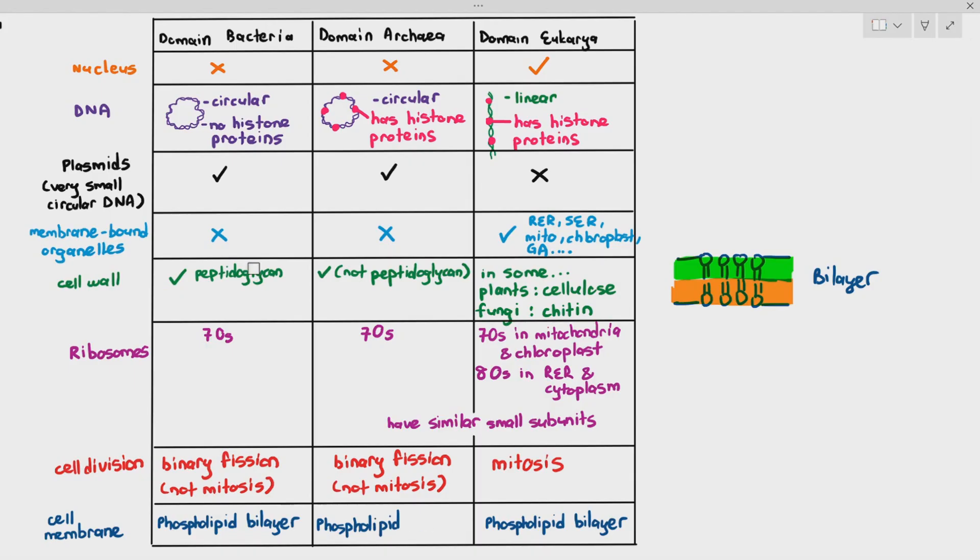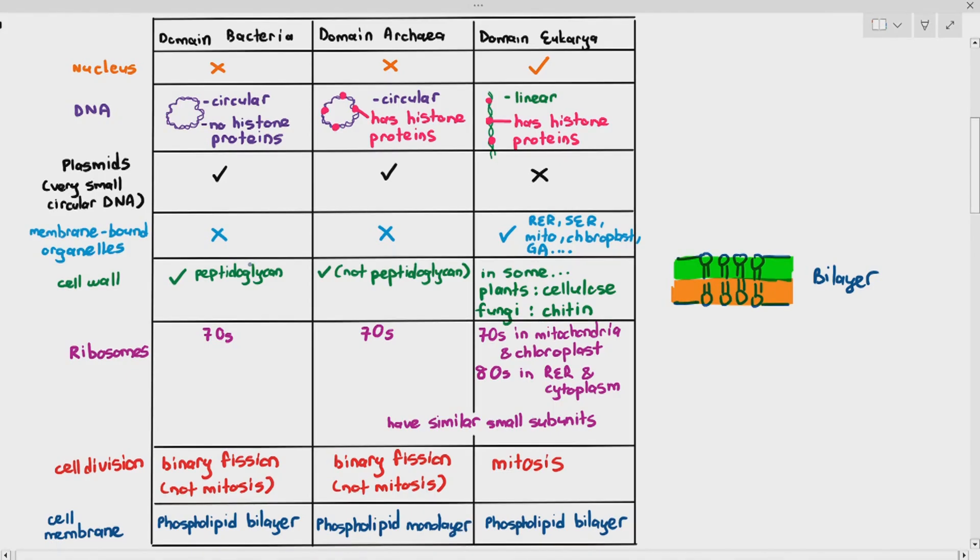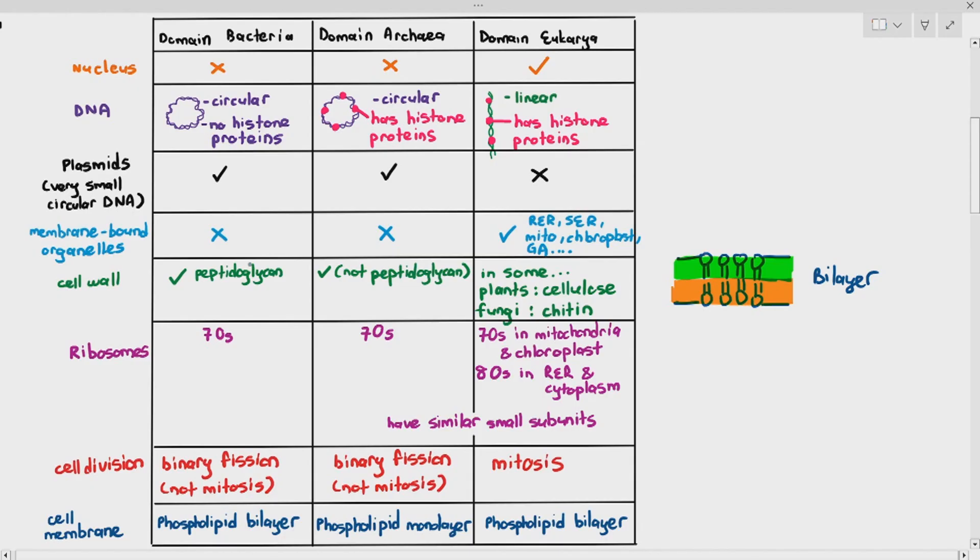The weird thing is for archaea, they have a cell surface membrane, yes, but it's not a phospholipid bilayer. In reality, their phospholipid molecules are quite different. If you want to go online and look at the structure, you may do so. You don't have to memorize the structure like how it looks like, but you have to know that it's made up of something known as a phospholipid monolayer, where I'm drawing out one of the phospholipid molecules, where you have the head, you have the tail, but at the end of the tail, it's connected to another head.